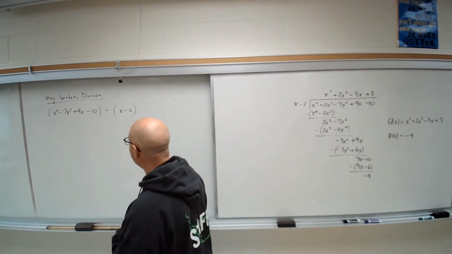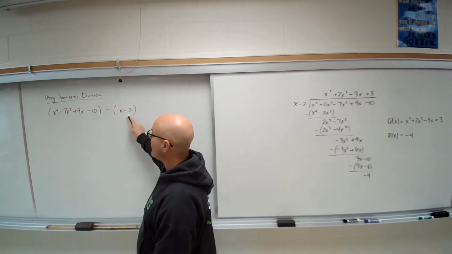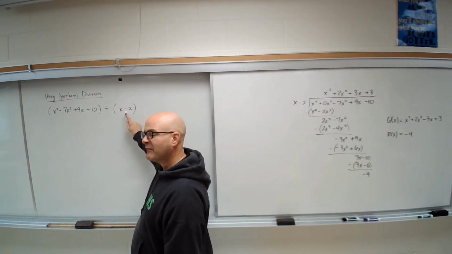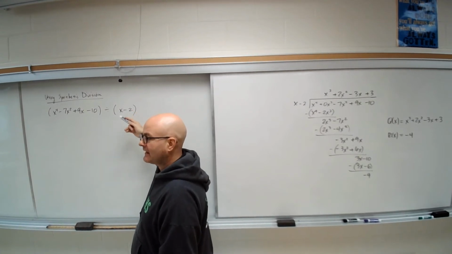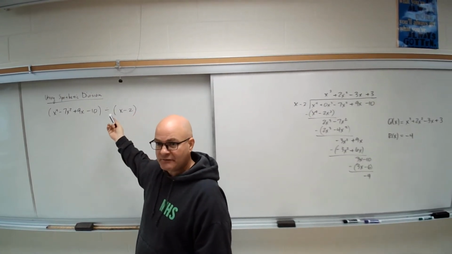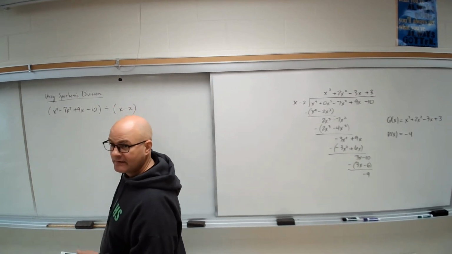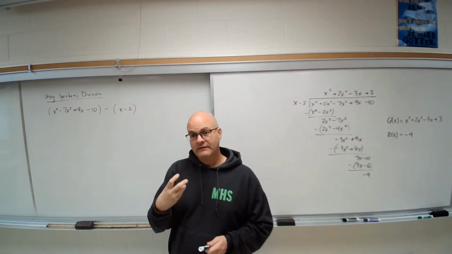So with this, what we'll do is here we see that we're dividing by x minus 2, correct? So for this factor, think about the associated value, which would be positive 2, correct? So in this case, if this is x minus c, c itself would be the number 2.